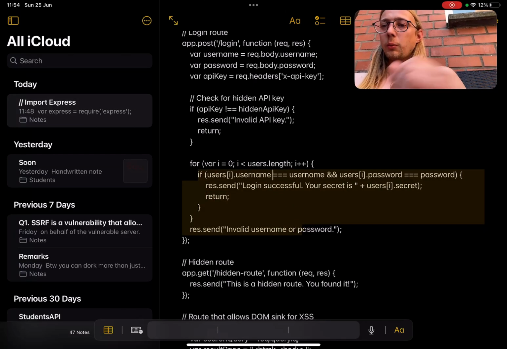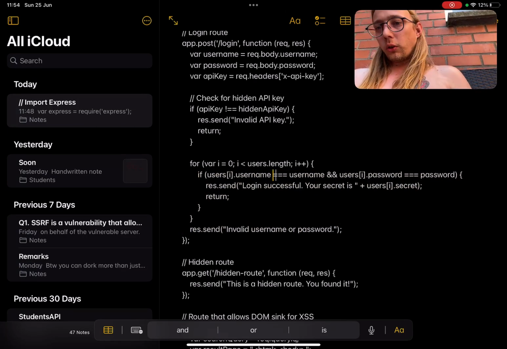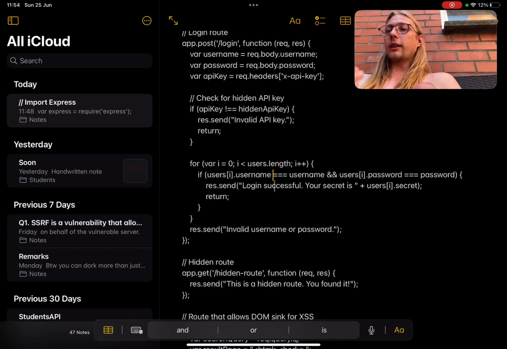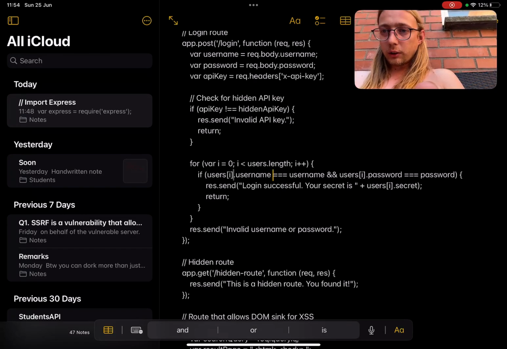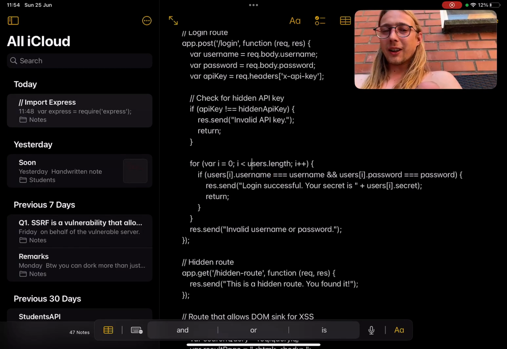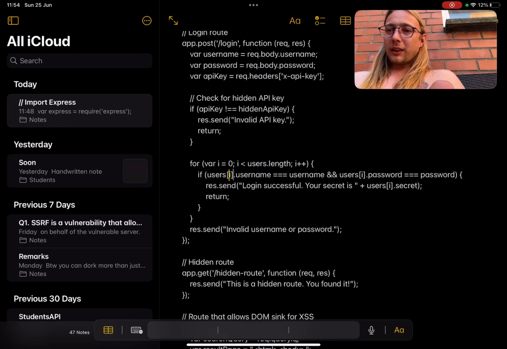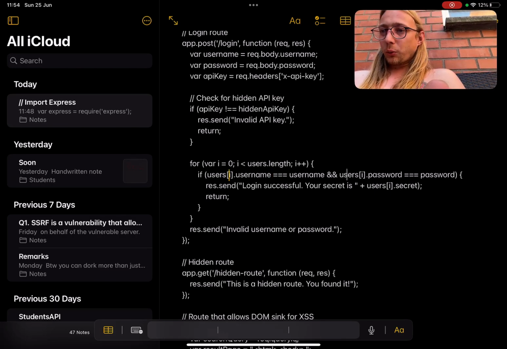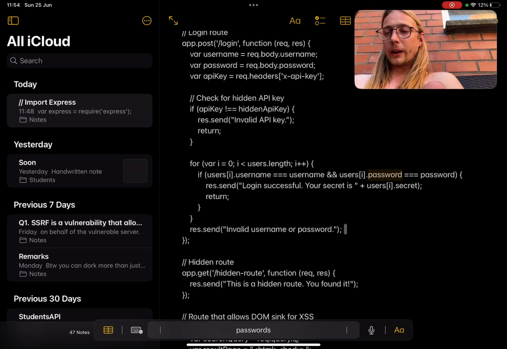Now while in this loop, it's going to check if the username and password are the same as that specific user. User on i, I'm starting to talk in Dutch here to you guys. The user on i is basically the one that we are currently looping through, and we want their username and their password. So a variable, a property, not a method at all in this case.